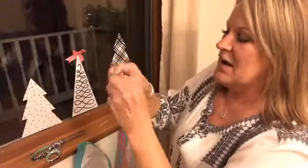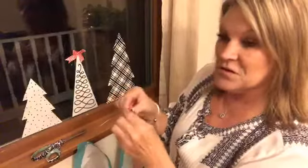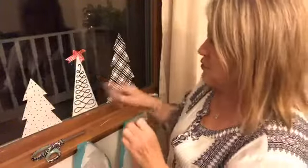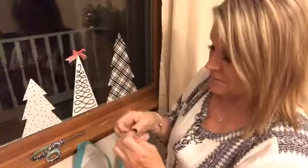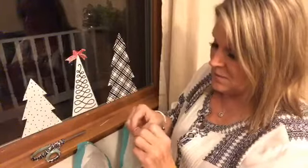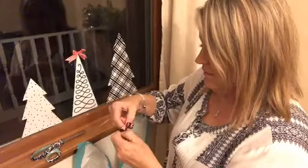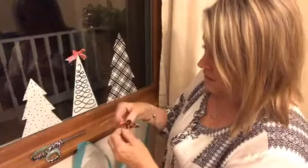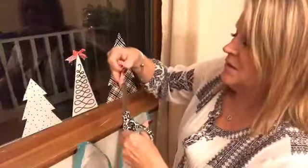All right, gonna tie a couple more bows here while we're letting this dry. And then I'm gonna go over and do the other window because I have 2 windows. So I'm gonna use, the center one will be the same and then the other 2 will be different because that's the way the transfer comes. And then I will stand up my 3 black ones in the window here and see what they look like. That'd be cute. Whoops, no, I made it too small. Okay, pull it down a little bit. Okay, and then I'm going to cut up in here.